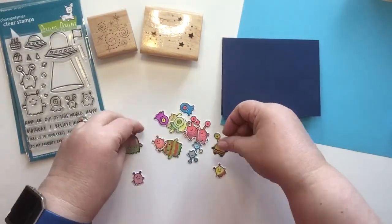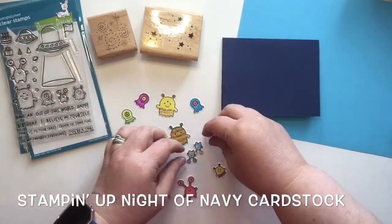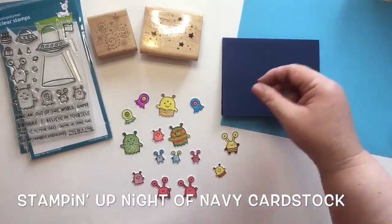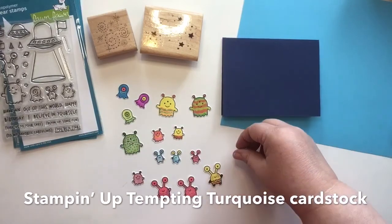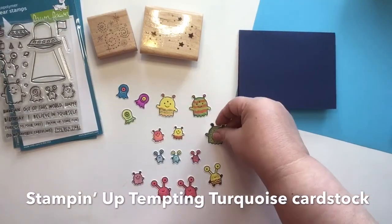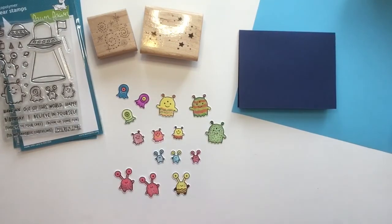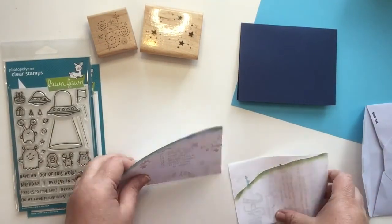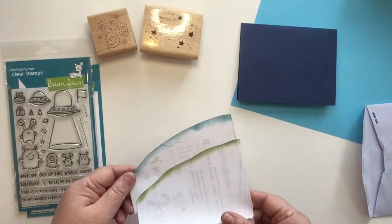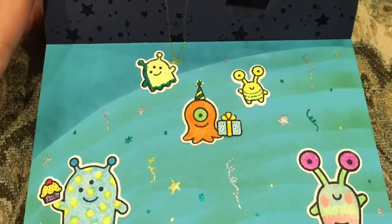I assembled this card exactly like the previous card. The card base there is made from Night of Navy, and on the inside the pop-up piece that's 5.5 by 5.5 inches, I cut from Tempting Turquoise. Here are a few of the aliens that I stamped and colored and cut to choose from for the card. For the alien world on the inside of the card, I just cut from scrap paper a couple of stencils of my own, just with a little curve there, and did a bit of sponging to make the inside of the card.